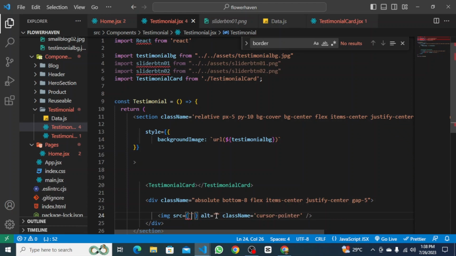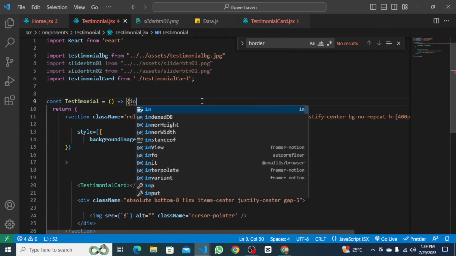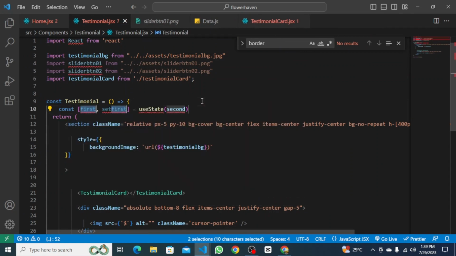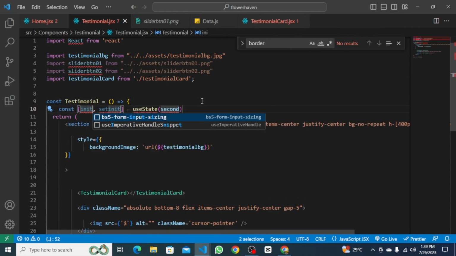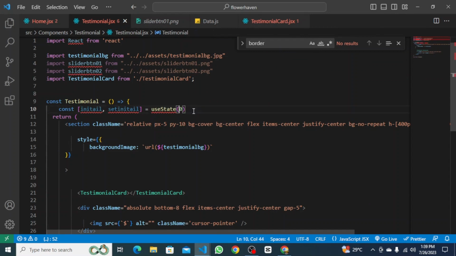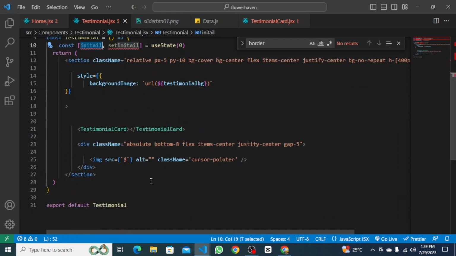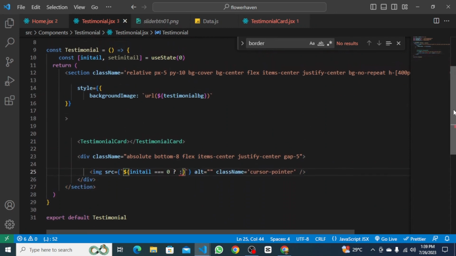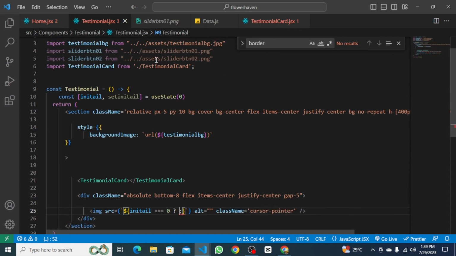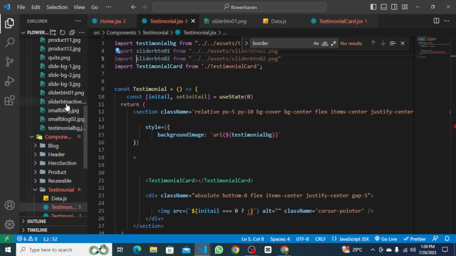So here we are going to define it conditionally, if active, if not active, okay. If equal to 0, then it will be, sorry, I imported wrong, okay.